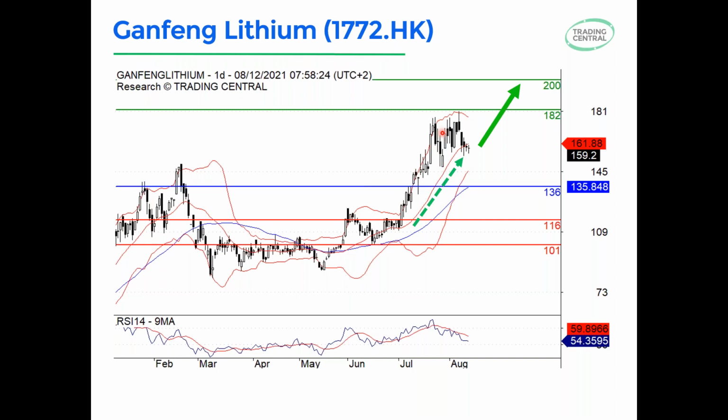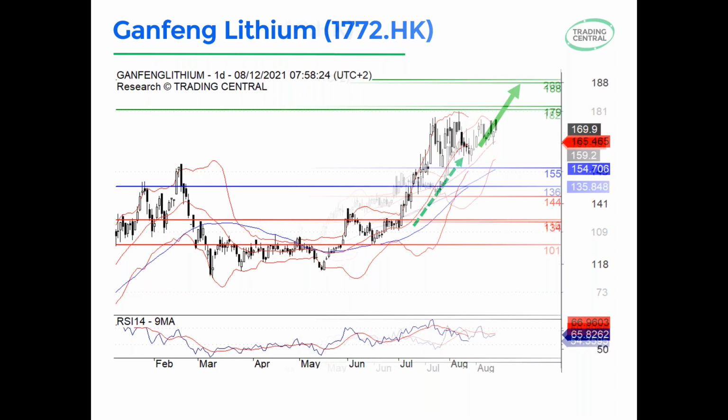When you pull up any chart from the Hong Kong stocks, they are all mainly to the downside. Okay, so take a look. Maybe you try to dig out something more about this company, okay, this stock, before you make your decision. Okay, lithium for electric battery. All right, what is next?